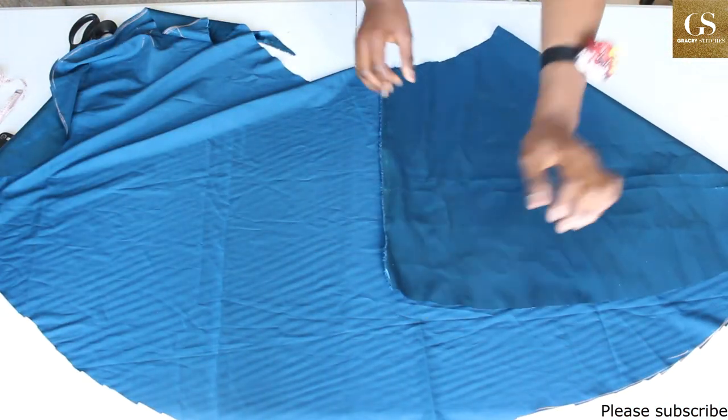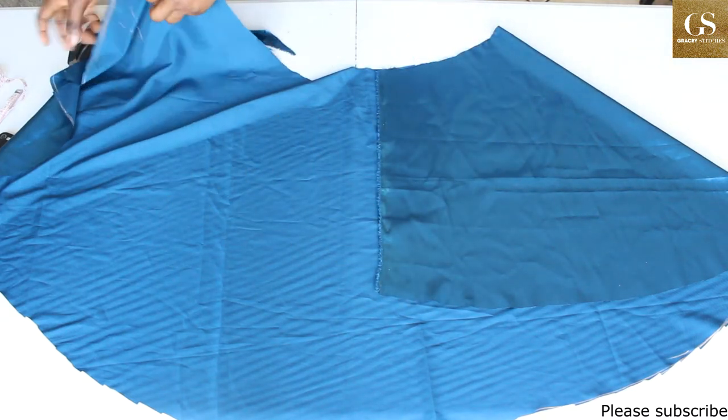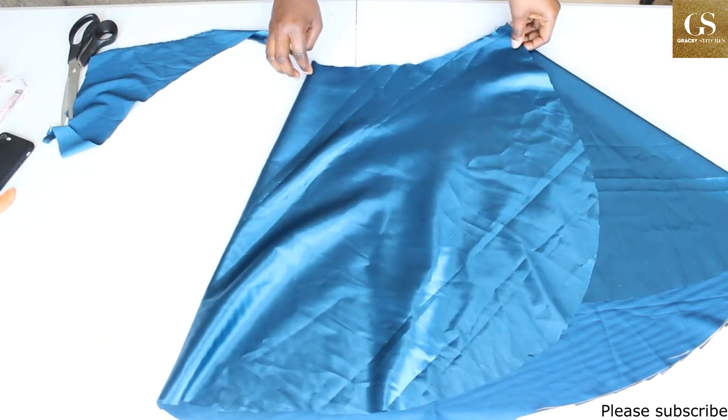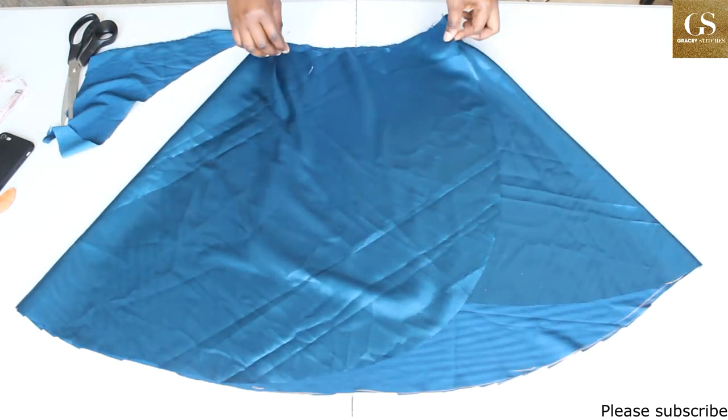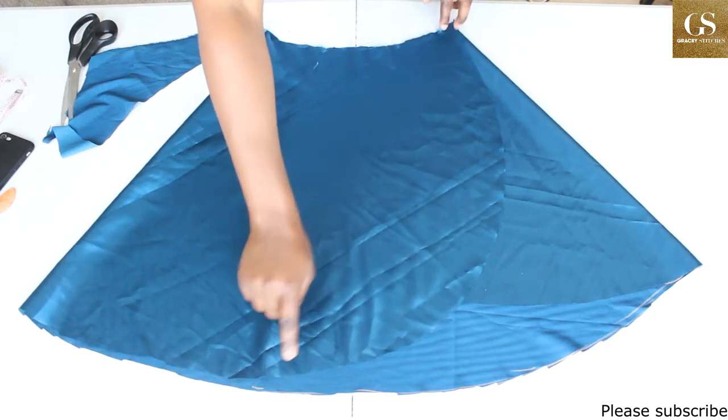You see the inside is straight. So that is the idea. Your laps are covered. They are well secured. And then this will come like this. So the cutting that I just did now, this is what it gives you.